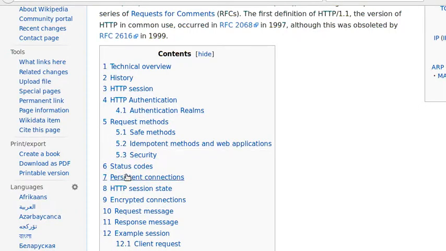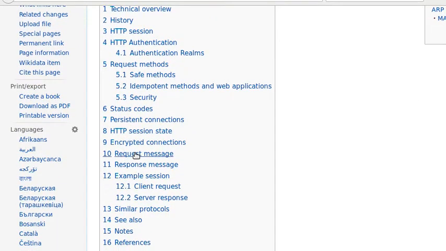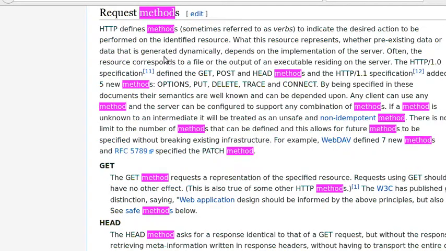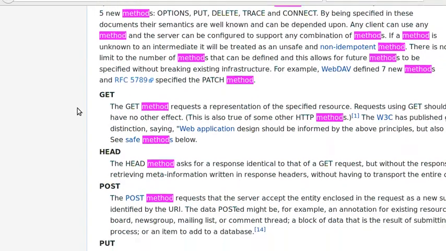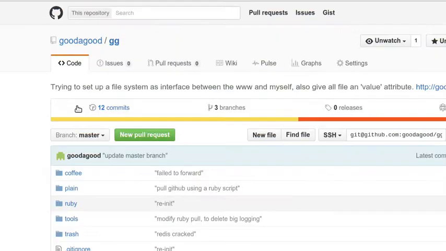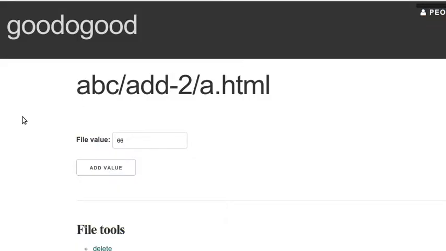Because file value is one of the basic elements of our system, goodogood, we are going to support it in low levels. Simple GET and POST HTTP methods without JavaScript Ajax things.